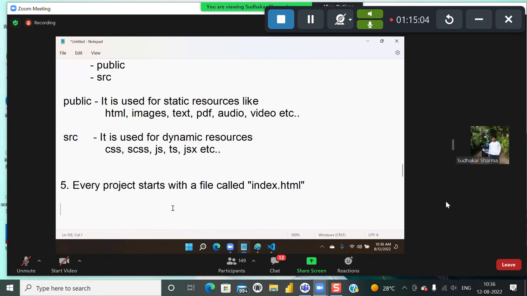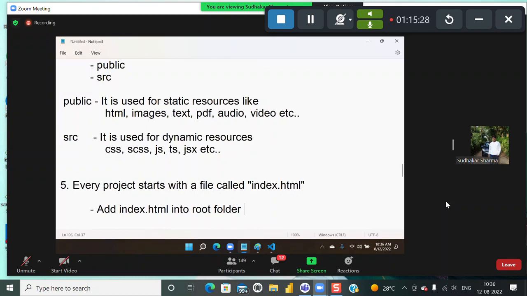And where to keep this? You have to add index.html into the root folder. Root folder means the main folder, not in public or SRC. In public and SRC, other files you will keep. Other HTML files we will keep there.